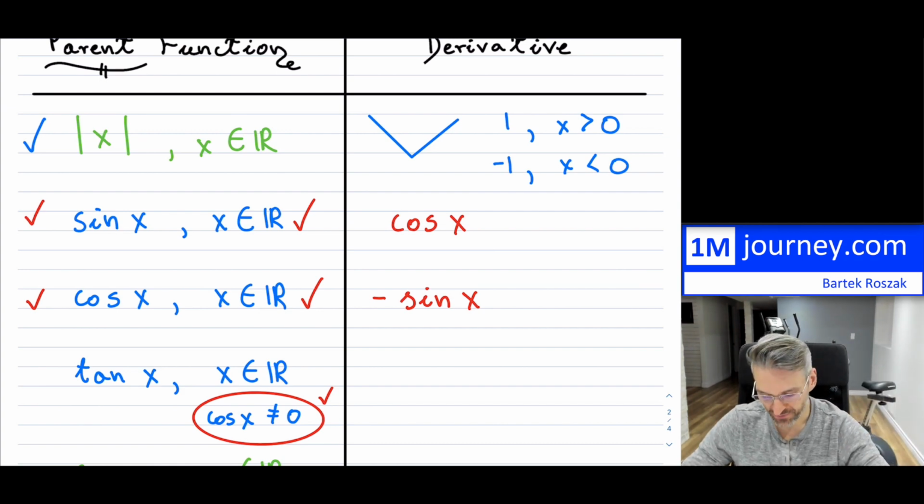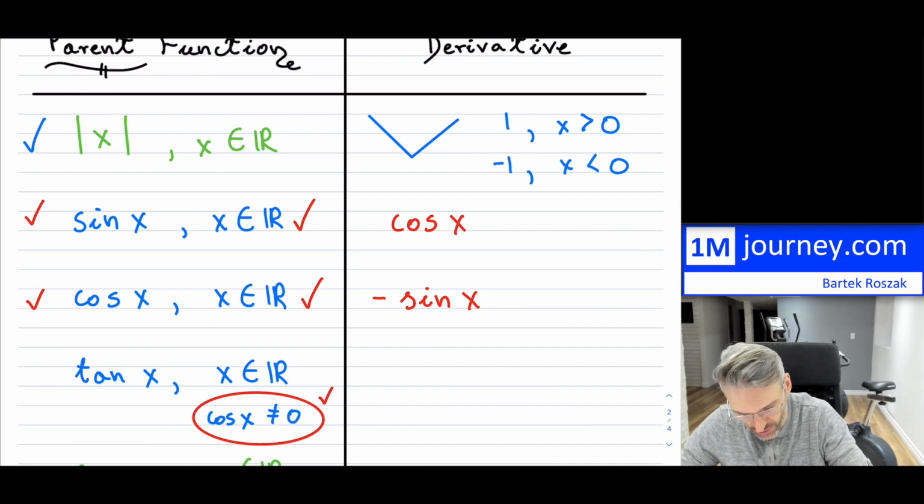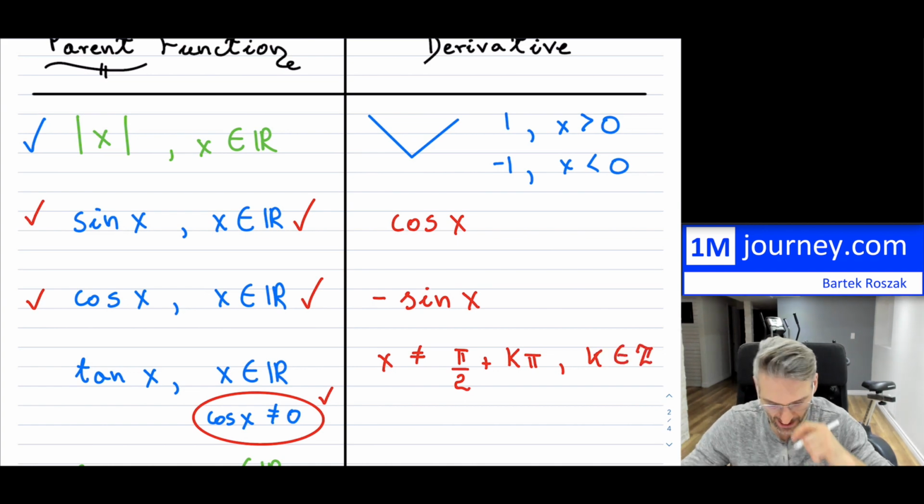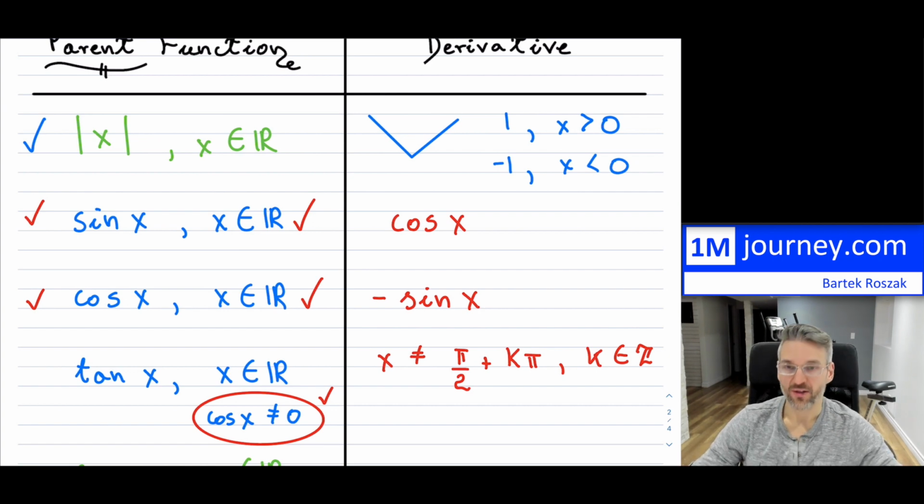If you like, you can write this out. This is going to be true, however x is not going to be allowed to be pi over 2 plus k pi, where k is nothing else but an integer. An integer we can write with a Z or an I. This simply means that it happens where cos gives us 0 when we substitute any of those x's, at 90 degrees and 270 degrees, or as I did it in radians right here.